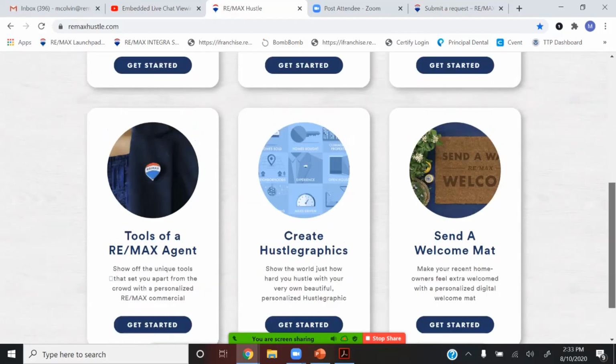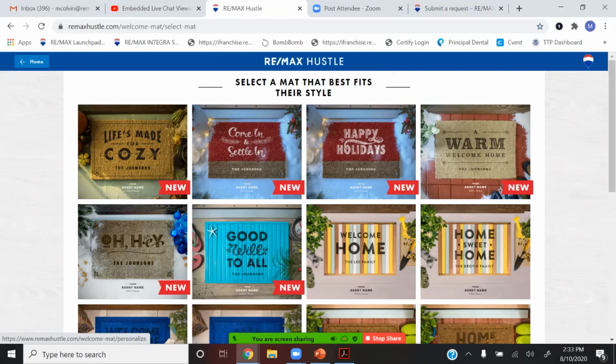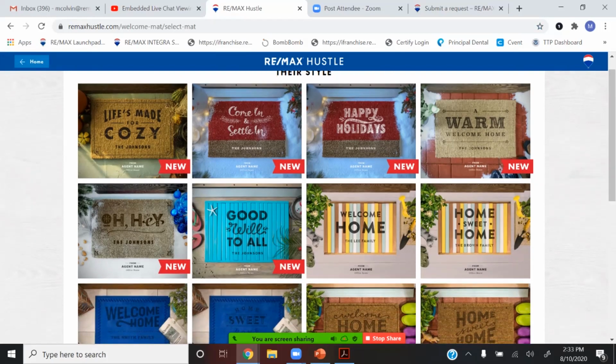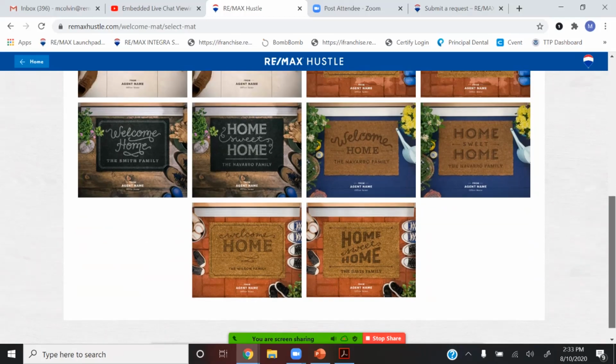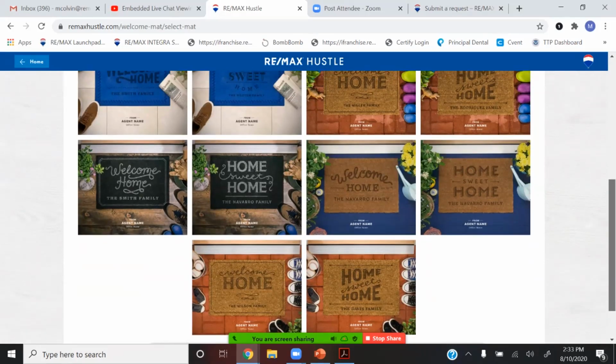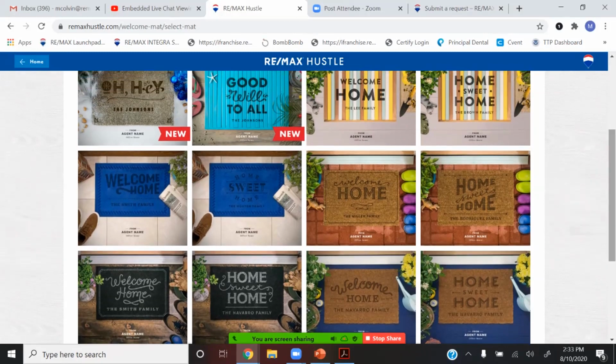But I want to show you these other 2 tools as well. They're a little more simple, but they're very effective. So I'm going to start by showing you how to build this digital welcome mat. And as you can see, some of them are specifically themed. This would be holiday, but they don't have to just be used for welcome home. Now, you might say, and I like the idea of perhaps sending this to someone who just closed on a property with you.